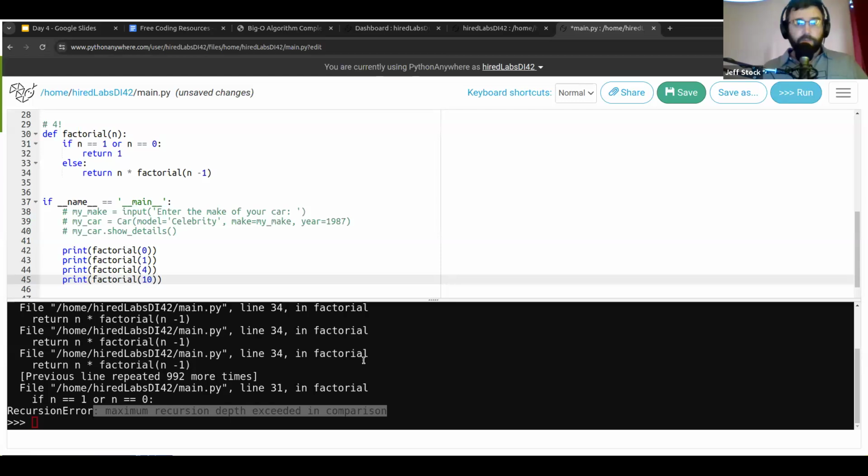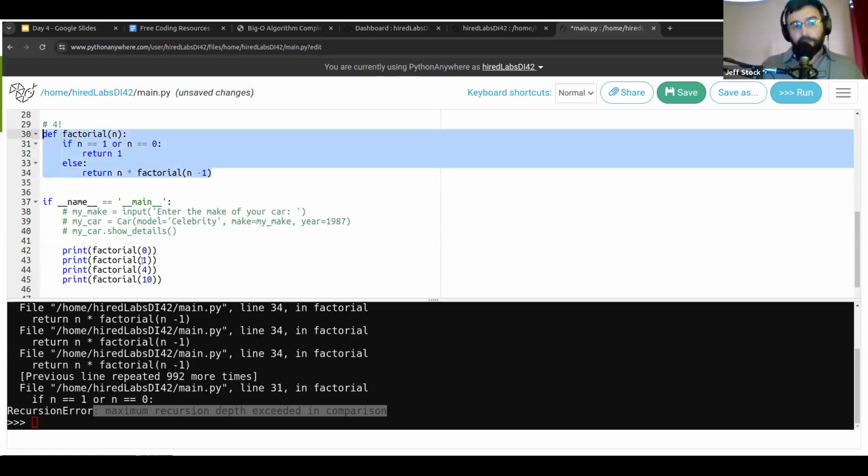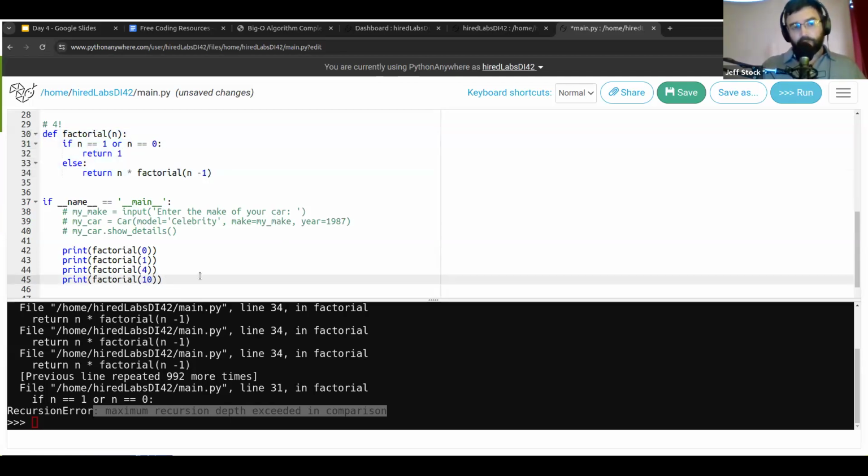So it really is dependent on the compute power, and the input size that you put into it is going to affect how much power you need to be able to process the algorithm that you wrote. So this algorithm is not the most efficient, and it's limited in size. Once we get to a certain size, it's going to break our computing power.